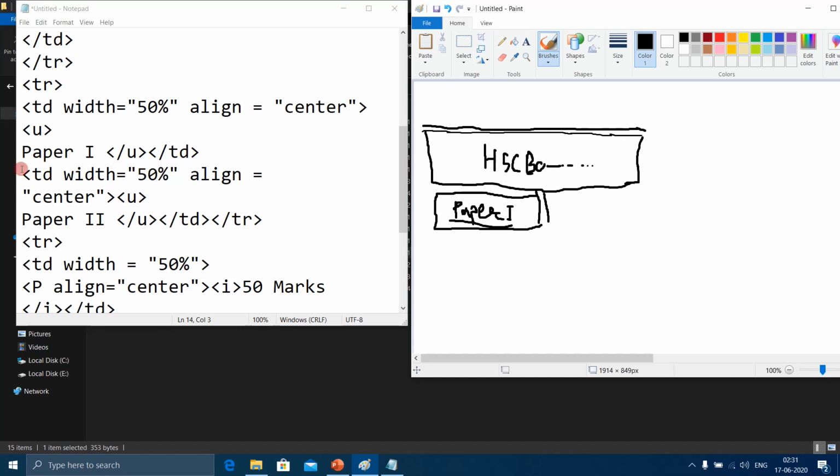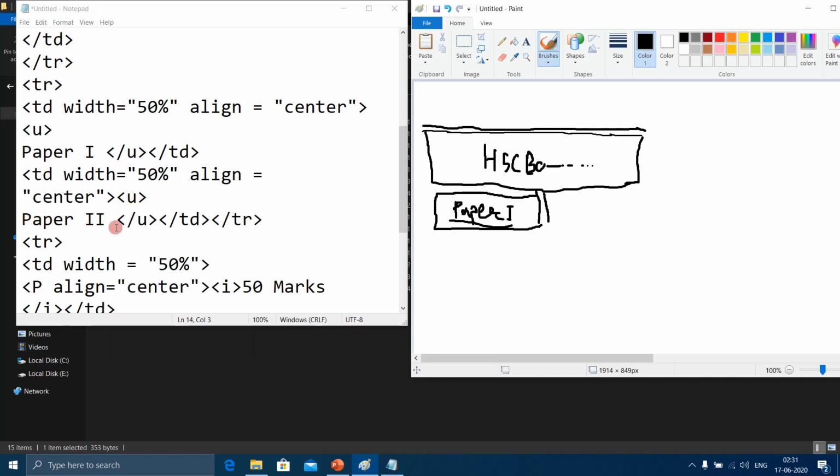This TD is closed. Now second column again, width is equal to 50%, so remaining 50. Align is equal to center, so content within the TD tag will be aligned to center, and because U tag, underline tag is used, the content will be underlined.